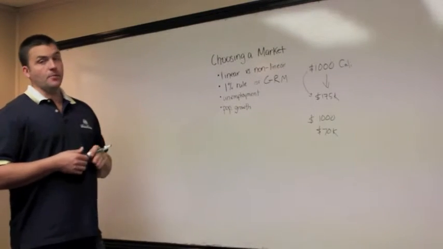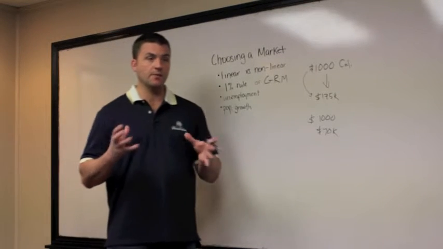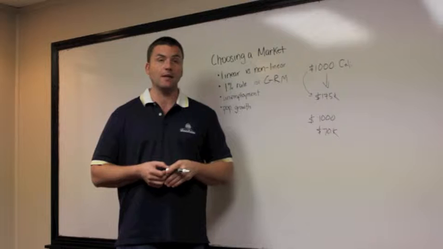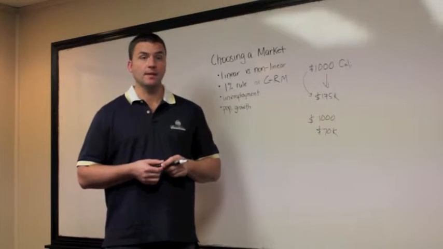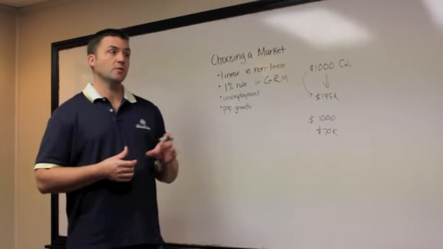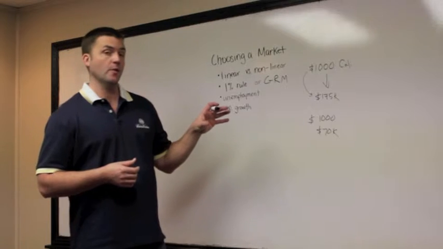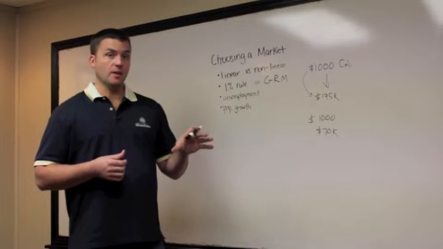The third criteria is unemployment, and not just what the unemployment rate is, but really looking at it. For example, one of the things that we track in Indianapolis is white collar unemployment, which right now is only floating around 3%. That's a good indicator of the kind of jobs that people have. You don't just want to look at unemployment for a region.